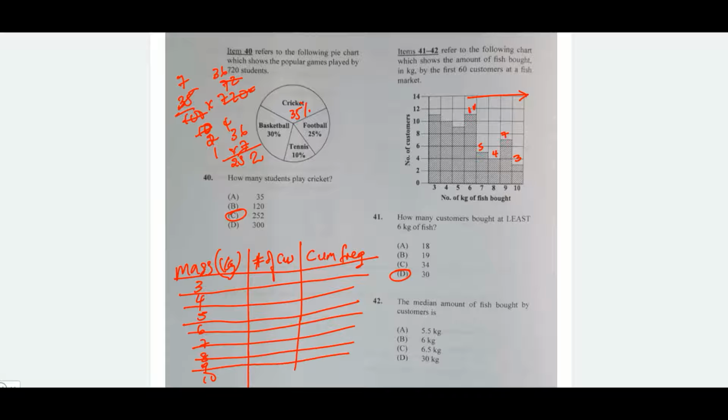So 3 has a mass of 11. 4 has a mass of 10. 5 has a mass of 9. Yeah, check me and look if I do nothing wrong. 6 has a mass of 11. 7 has a mass of 5. 8 has a mass of 4. 9 has a mass of 7. And 10 has a mass of 3. Or kilogram, yeah, same thing.